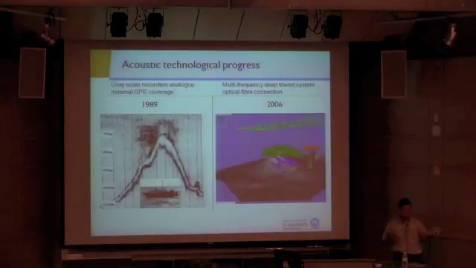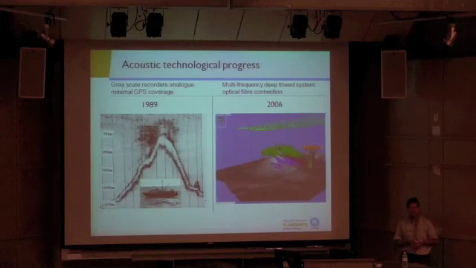And this is where the acoustic slides eventually come in. Acoustics was being used, and I've been using it since about 1989. I started off with these grey level recorders on fishing boats, trying to map out where these fishes were. There was minimal GPS coverage, and through my career I've been evolving the use of acoustics, and by 2006 we had these new tow bodies with multiple frequencies. We were using them for species identification. We were towing them deeply so we reduced dead zone problems and uncertainties of sound propagation.